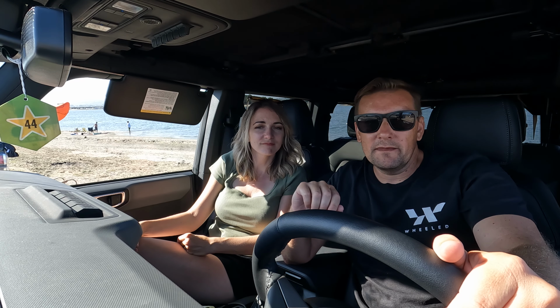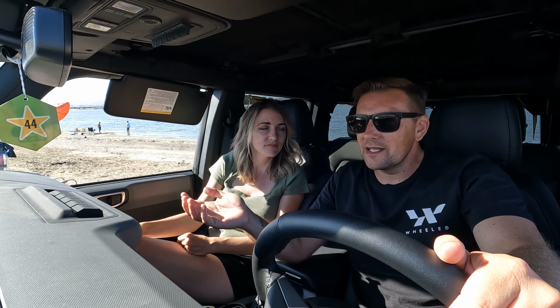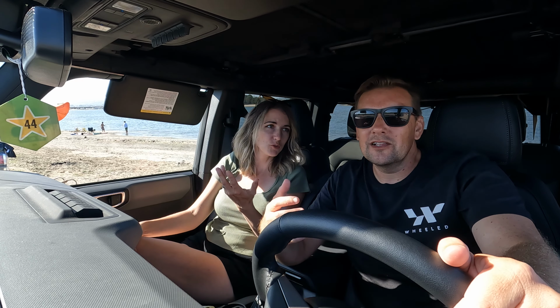And now we really need to try out a new JL to see how it compares, because like we said, we have a 2009 JK, and there's nothing luxury about it. It's not our daily driver because it's not a comfortable drive. But this, I could really see myself commuting in this or daily driving it. It's perfect for that. And then you get the top off sometimes, or you just go right on the trail, and that's such a benefit. So cool. Loved it. We want one.